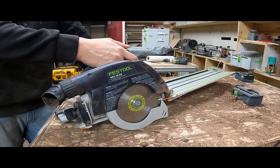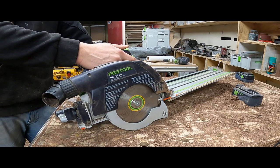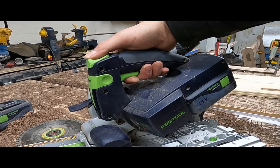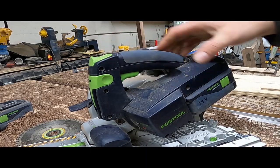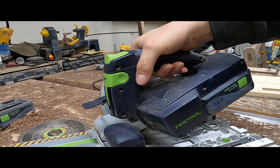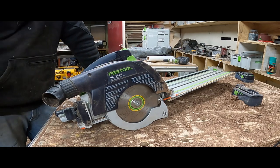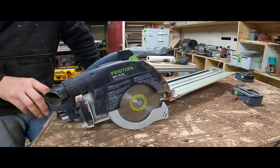My own personal experience, I've had to send this saw in for warranty twice — three times really — but the issue still persists. Occasionally, and sometimes more than not depending on which battery I'm using, which is weird enough, you pull the trigger, it'll cut once. And when you go to pull the trigger again, it won't do anything until you remove the battery and put the battery back in.